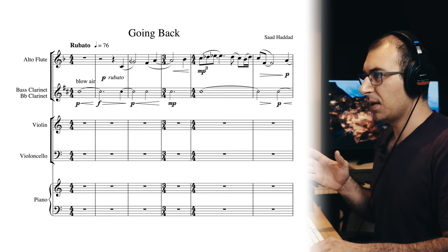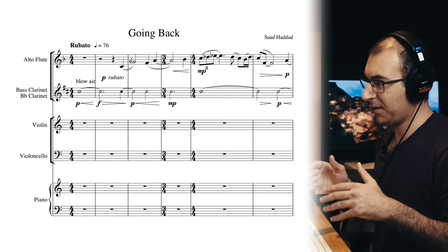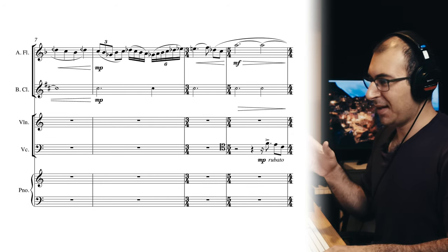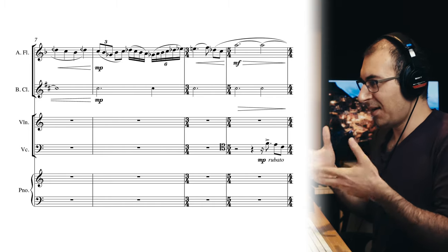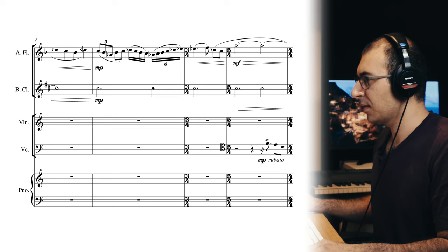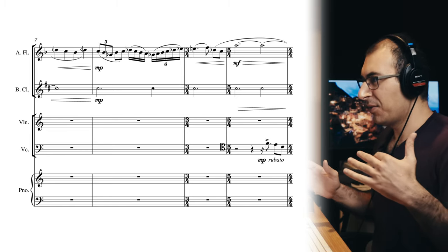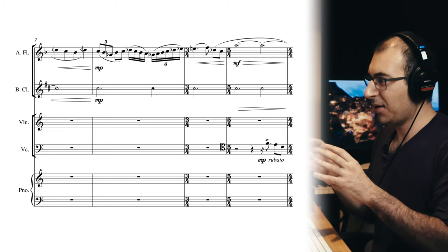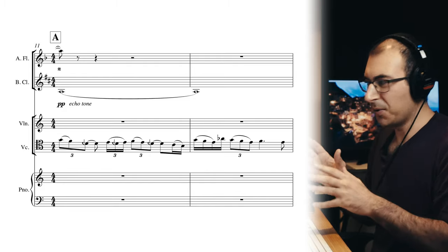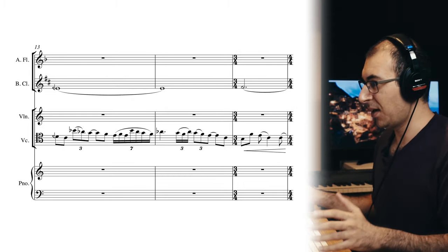Right off the bat you can see that this piece is scored for alto flute, bass clarinet, B-flat clarinet, violoncello, and piano. It's not the most nicely presented score, but it's very clear. The ideas are pretty simple — a very straightforward idea with the clarinet blowing air and then the alto flute having this melody with some quarter tones sprinkled in. At least that showed some facility with quarter tones even at that early time.